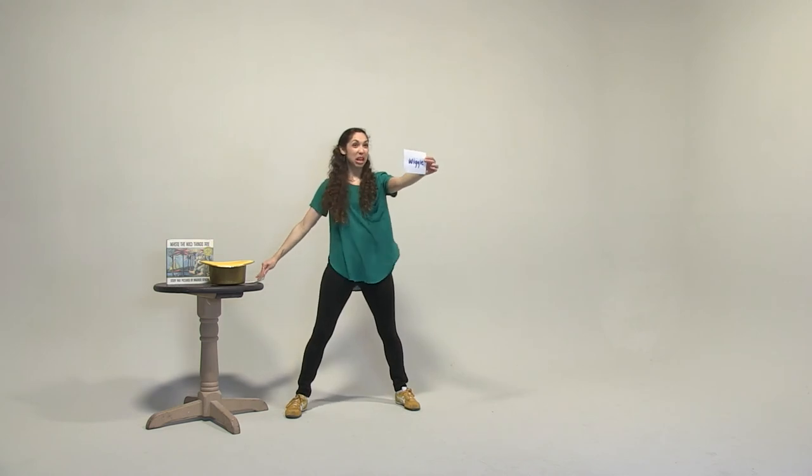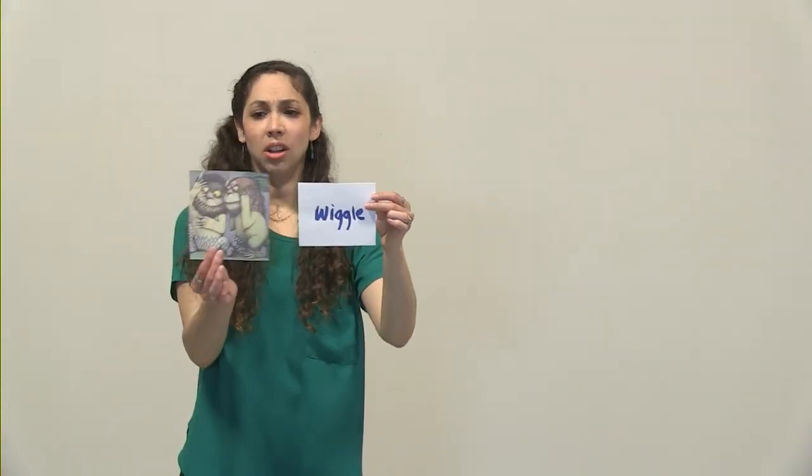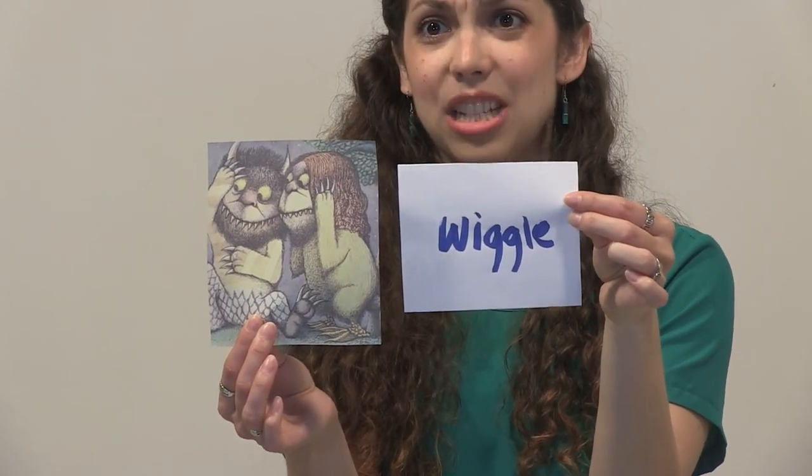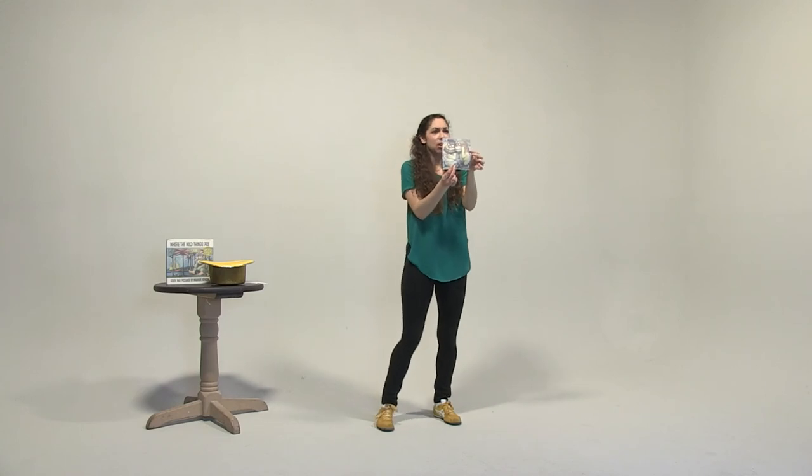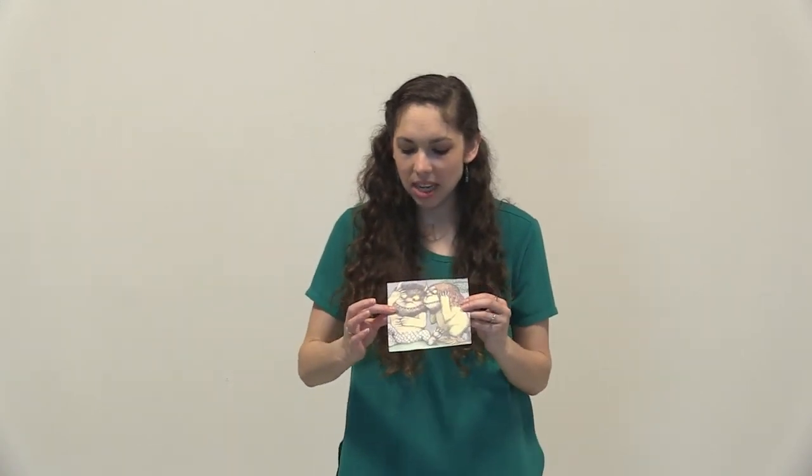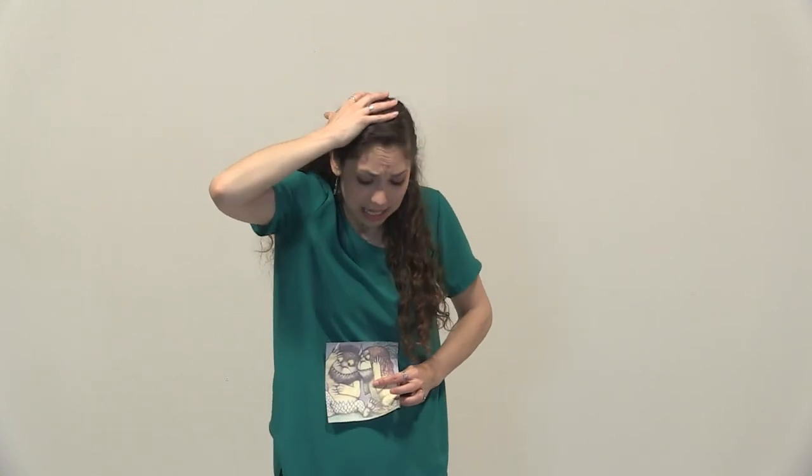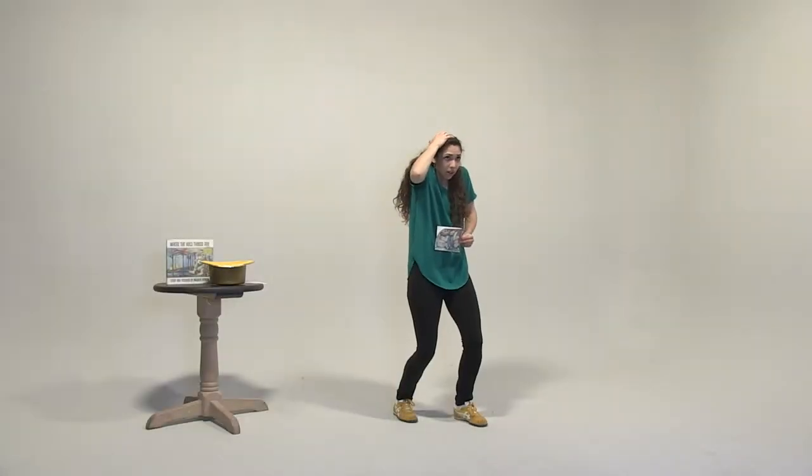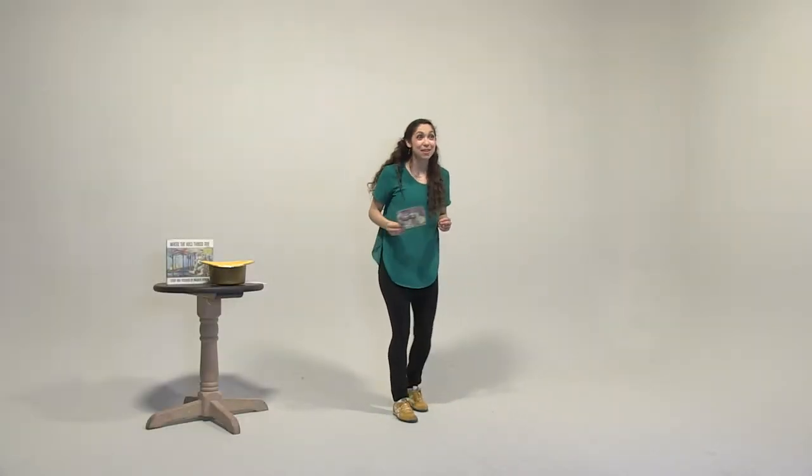Some more. We're going to wiggle, and we're going to wiggle like these frightened wild things. Let's try that. Can we look closely at the shapes that they're making and do that shape when we wiggle? I'm seeing that this wild thing has one hand on his belly and one hand on his head and he's sitting and bending his legs and we can shake like them.